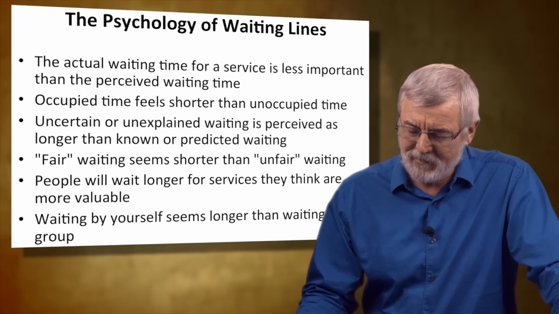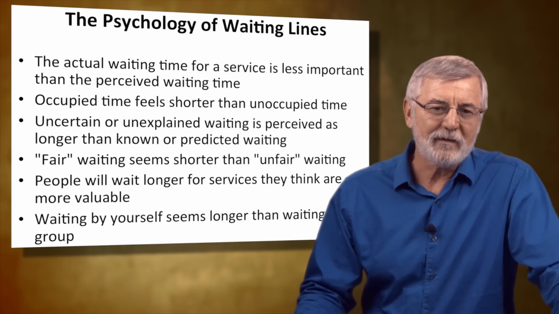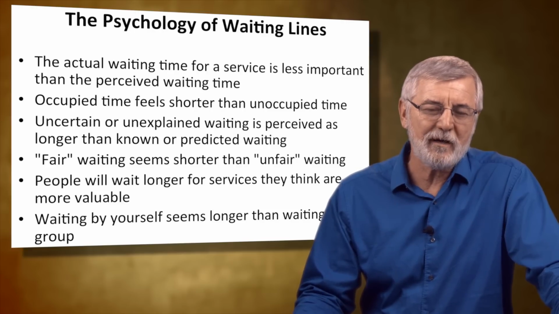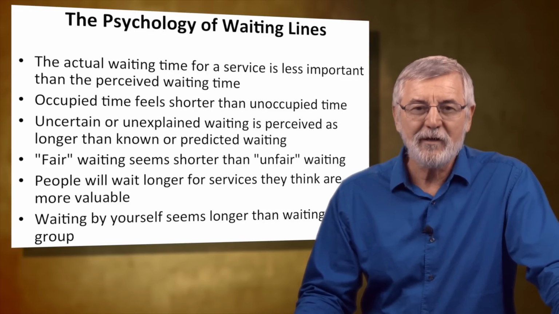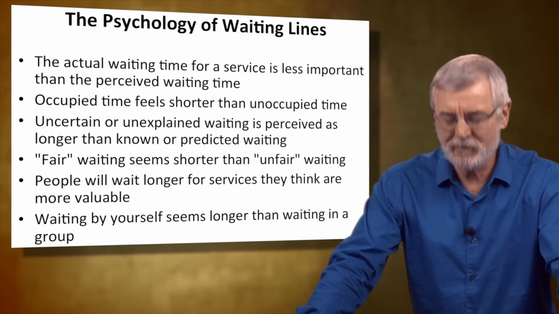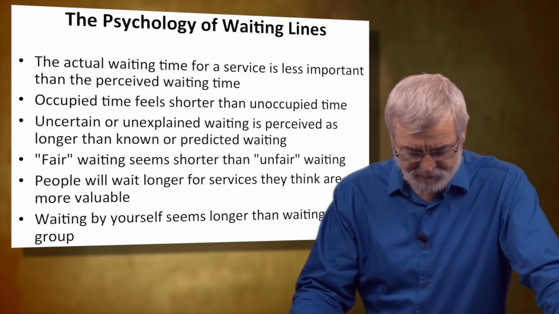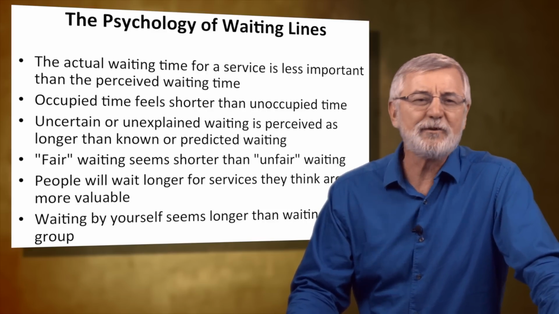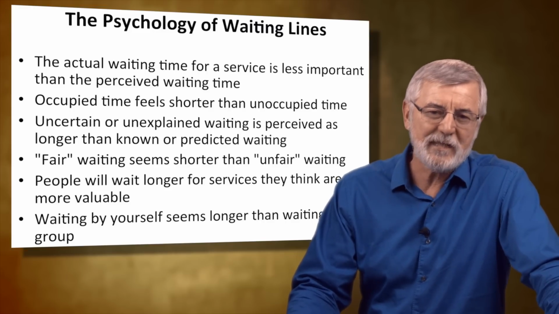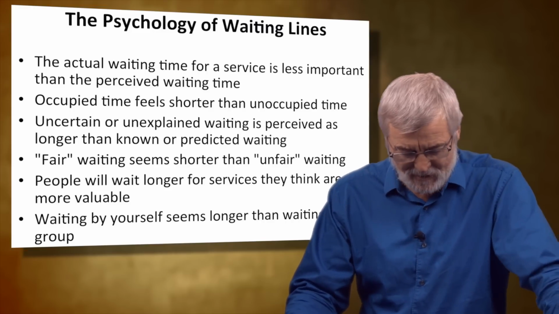So you might, for example, if you were in a service establishment and you see some employees that are on break hanging out, and they can be visible from where the customers sit, you'll feel that that's unfair. Why isn't that person helping me? So it's important not to have that employee be visible to the person being served. But you'll wait longer for things that you think are valuable. You'll wait longer to get into the fancy restaurant or nightclub than you will to get into McDonald's. You don't think you should wait for McDonald's. You should just go in there and get served and be out.